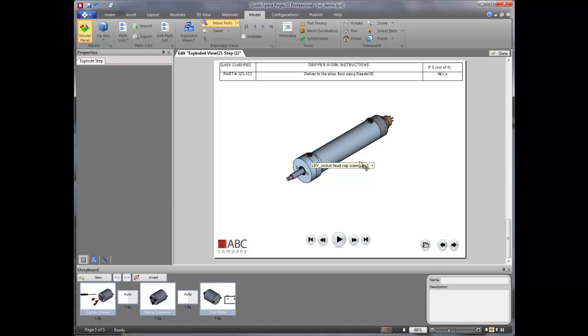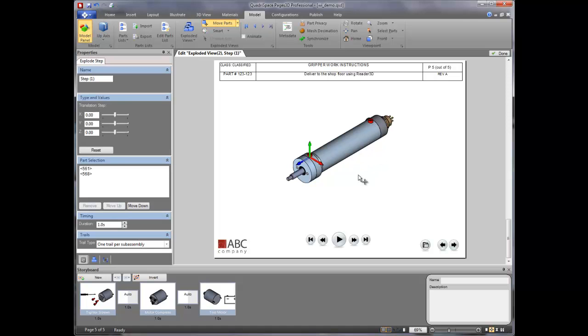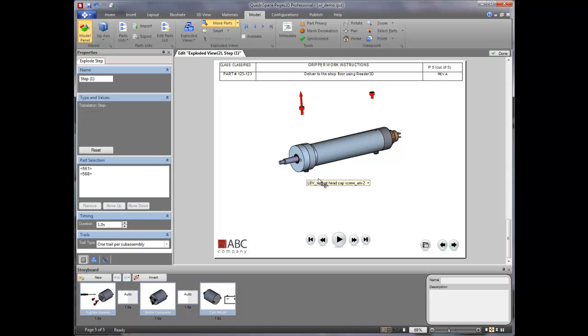So let's go ahead and explode this guy out. Click that and that. Let's use a smart axis. And we'll just pull those out. Click that object and that screw. Pull those out. And we'll continue through here and pull the parts out. I'm just going to grab the O-rings here. So what I did was, once this one was out, if I wanted to add other parts to that same movement, you can control-click the parts that you want to add to that movement.